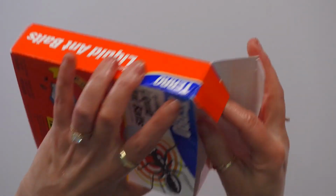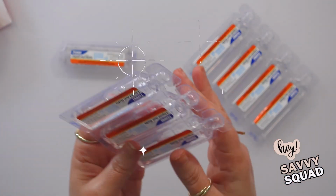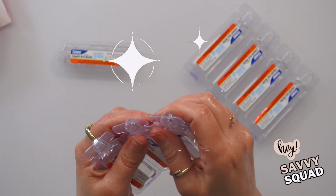Comes with 12 different traps, and we have only this many left. I had this serious ant problem, and I was literally on the verge of calling an exterminator. I'm so glad I listened to my friend.